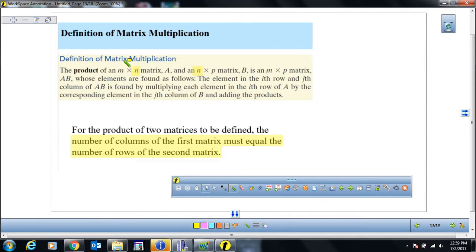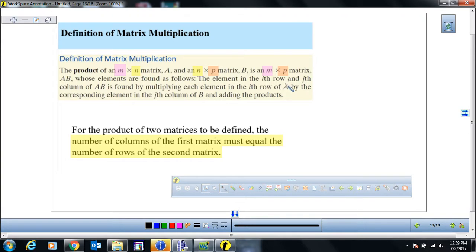And your resulting matrix for that product or multiplication is going to be the number of rows of the first matrix, that's what you see here, by the number of columns of the second matrix. That's how many rows and how many columns the new matrix AB is going to have, whenever you multiply them. That's what the new dimensions of that new matrix are going to be.